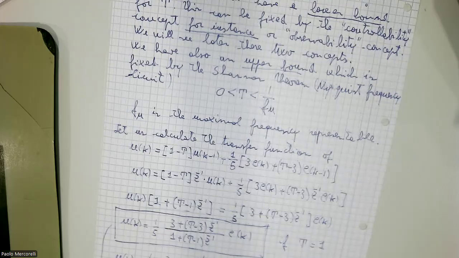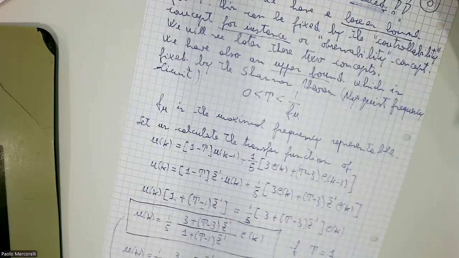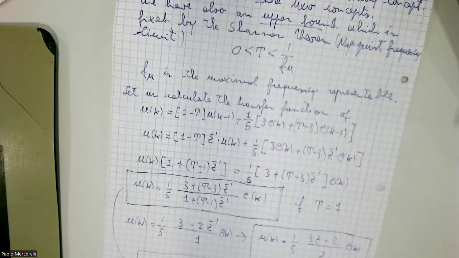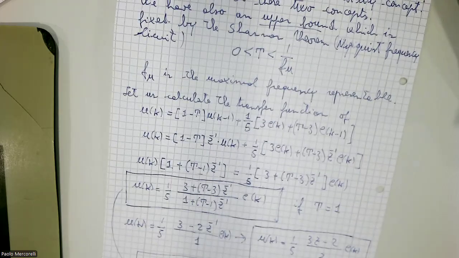Look, this depends on T. This means the choice of T changes the dynamics of the whole control loop, because the control is in the control loop. Therefore, as I told you before, it's clear that in a more general frame, we can consider an optimal T which influences the dynamics of the whole controlled system.